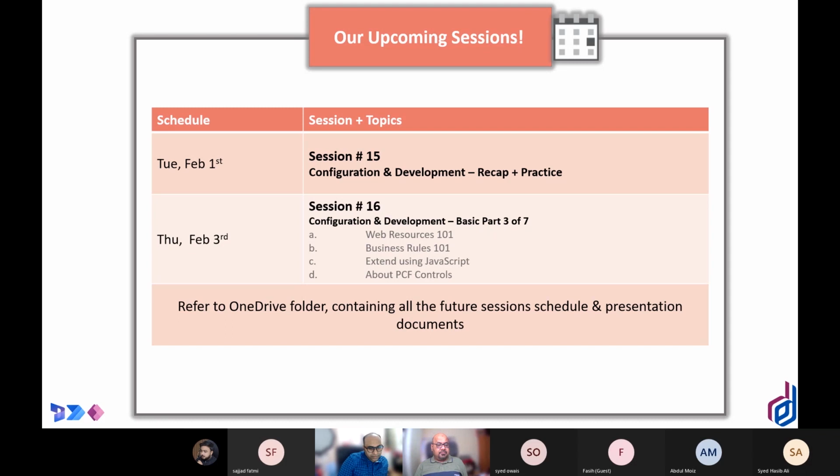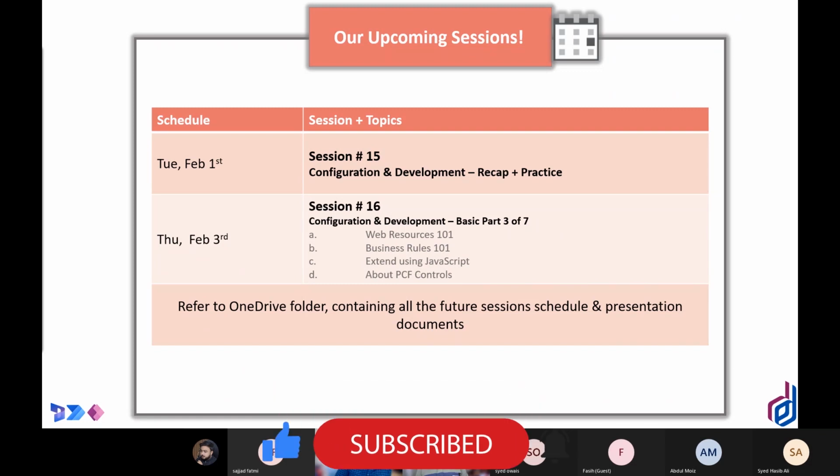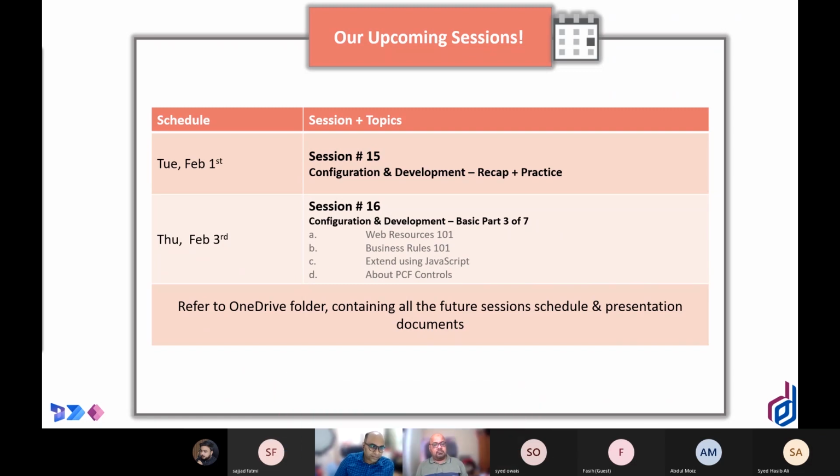What I'm saying is, see, all the basics of development are in these sections: the forms, fields, business rules. So in that case, if these guys need, we can have a session where we can do some more practice and dil diya gallan wali things. But again, let's stick to the plan for now, and we'll get the feedback on Tuesday.